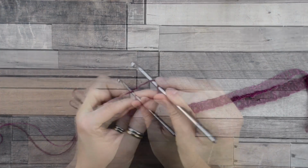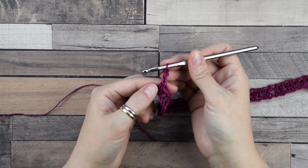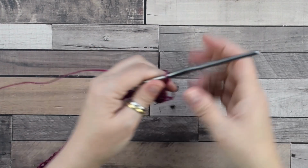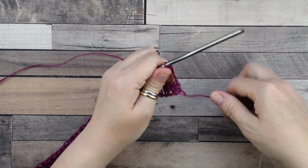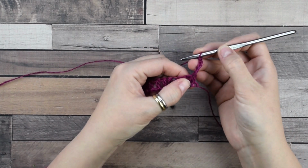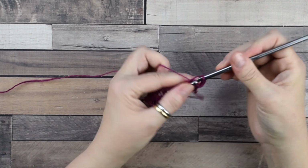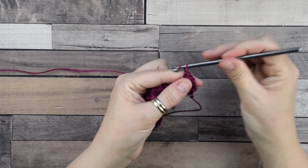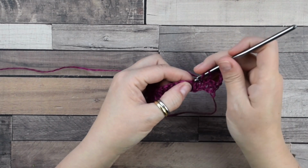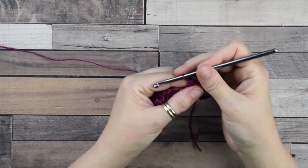So first chain 3, and remember this counts as your first double crochet. Now chain 1, then turn the work. Now we skip the next stitch, then we do one double crochet into the next one. Now chain 1, then we skip the next stitch, then we do one double crochet into the next one, and continue to repeat this sequence until the end of this row.